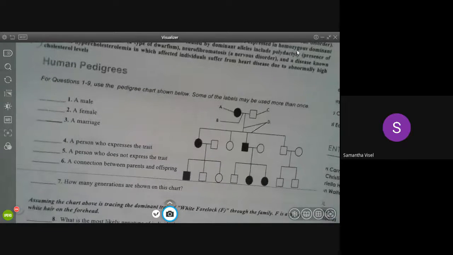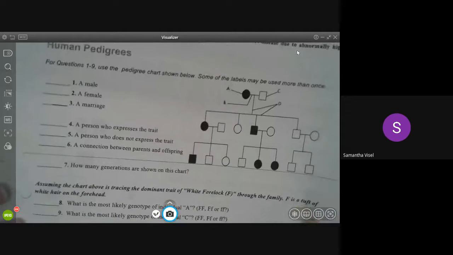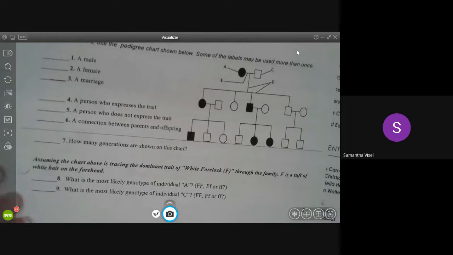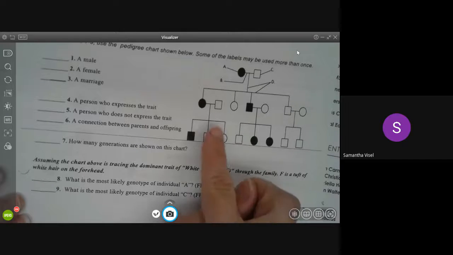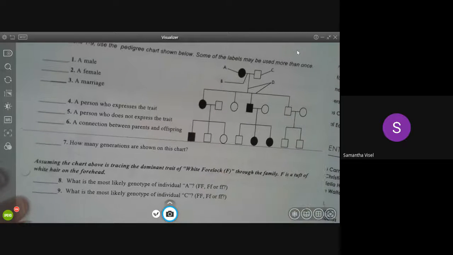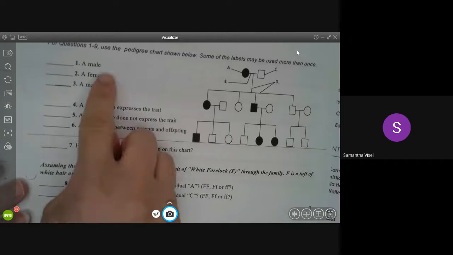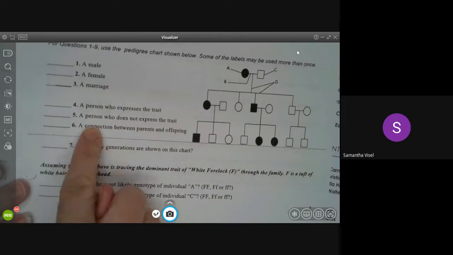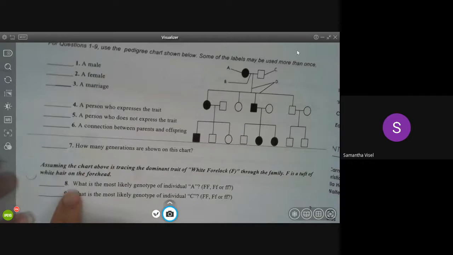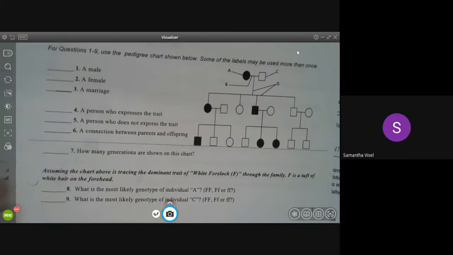So we're going to first break down, take a second since we just did a little bit of notes on the front here, analyzing relationships within a pedigree. So we're going to take a second here just to look through that front page again and fill out just 1 through 7. And then we'll resume and we'll walk through 8 and 9 together. So at this point in time, if we can pause the video and give everyone a couple minutes to work through 1 through 7.